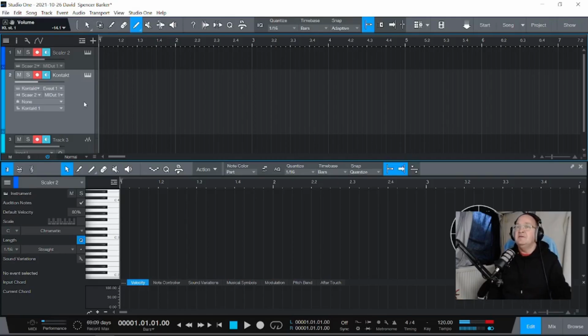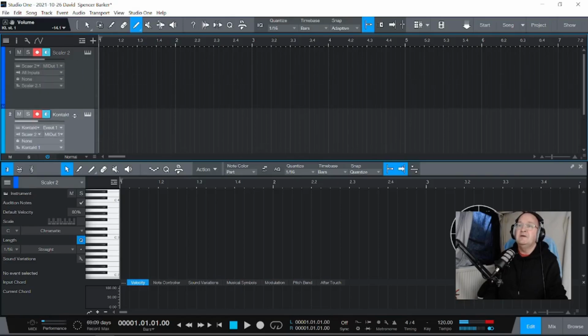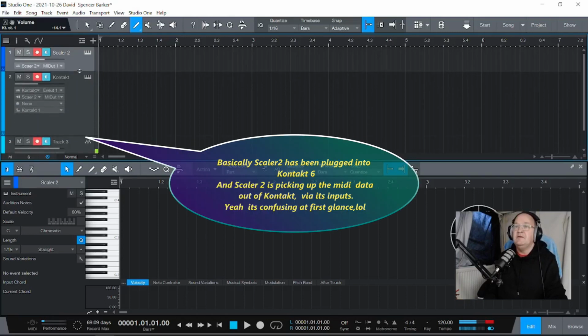So this one here is the input, all inputs, and the input is coming from Scalar, so this is the MIDI data from Scalar up top here. Okay, and that's pretty much how you set that up, really.